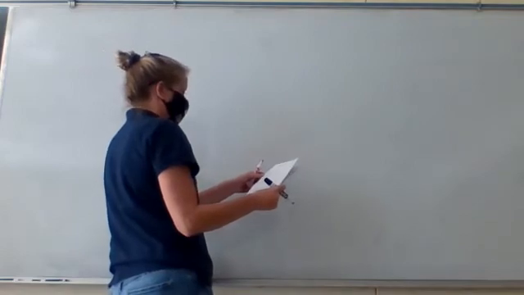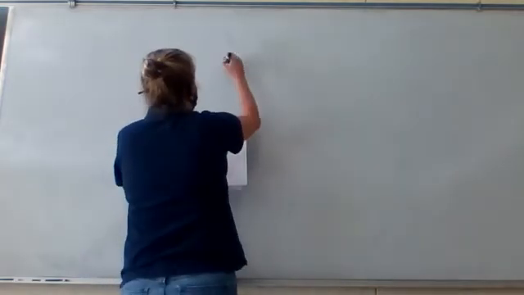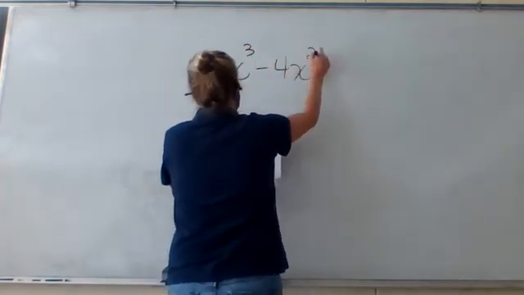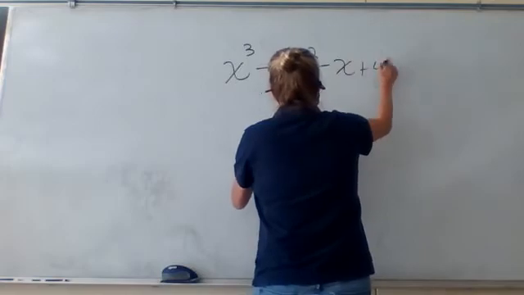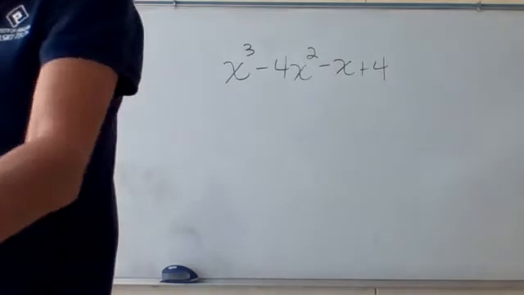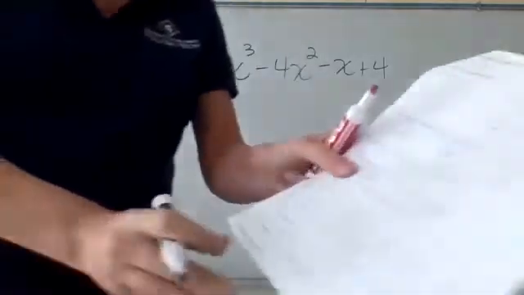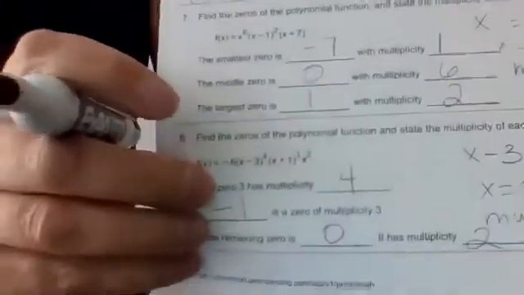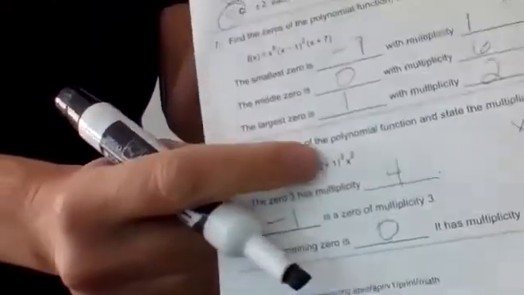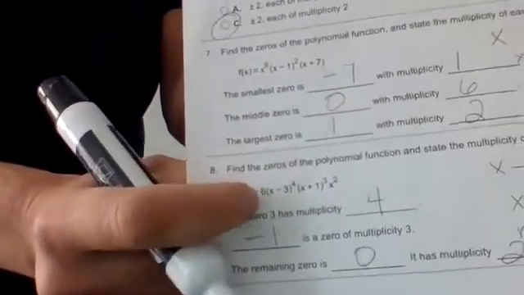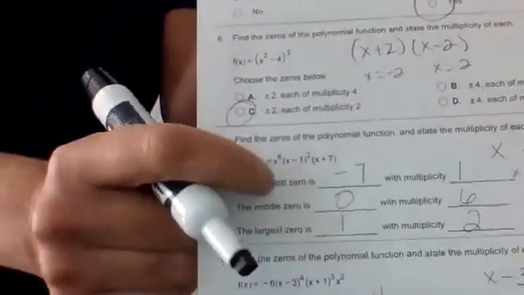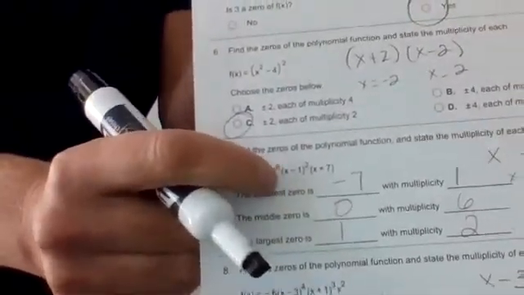All right, find the zeros of the function and their multiplicities. I've got x to the third minus 4x squared minus x plus 4. So it's so different than that last one where we were finding zeros, because the last one or two, my function was already in its factored form, right? Inside, I already had my factors separated out for me. The x minus 3, the x plus 1, the x. Same here. Had my factors already separated out for me.